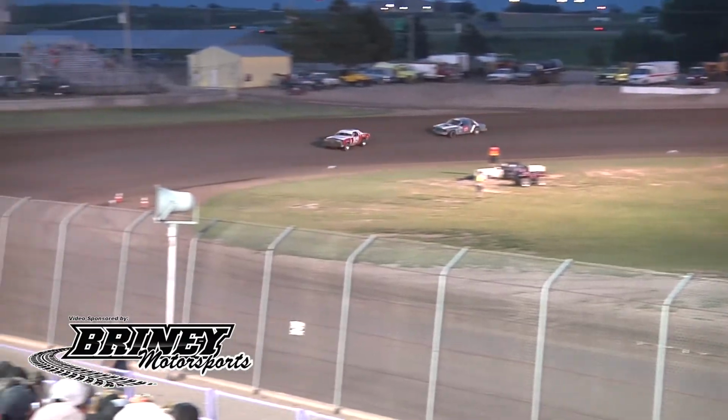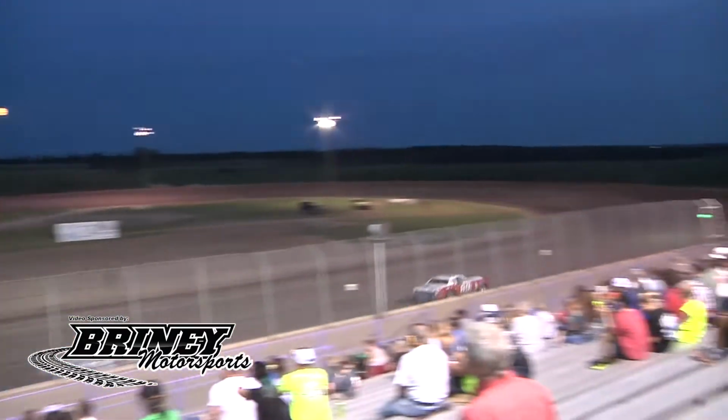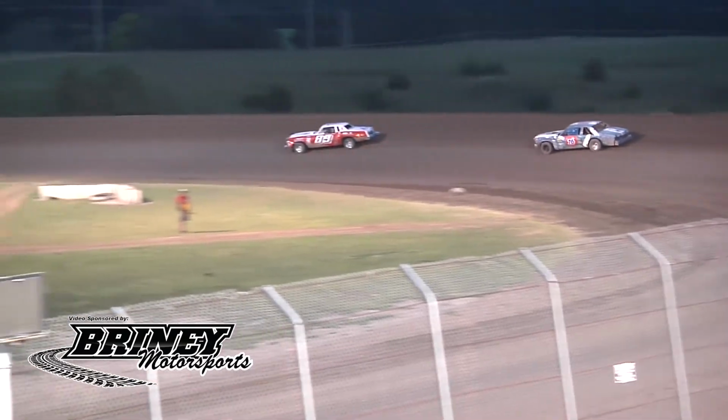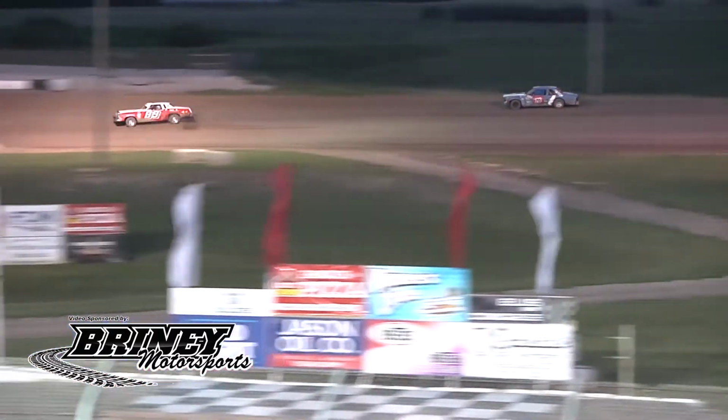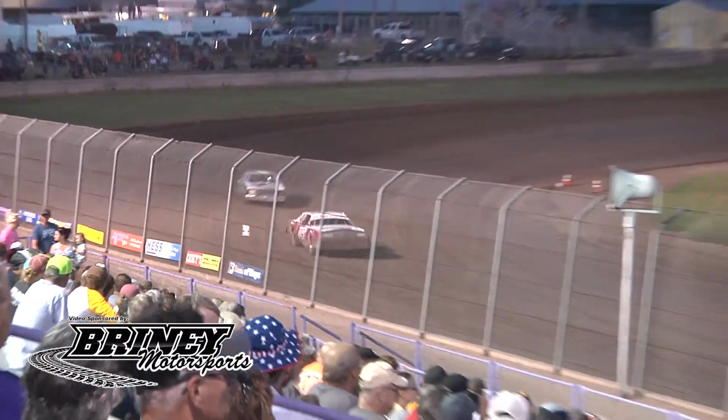Yarmer now sets it down the back straightaway. They open up three car lengths back to Jeff McQuaid. So they work through three and four. Coming on to the front straightaway, Justin Yarmer, Jeff McQuaid, and Nathan Bauman. Your three cars remaining here in the feature for your Radke Implement Cruisers. And white flag, final circuit for the 89 of Justin Yarmer.